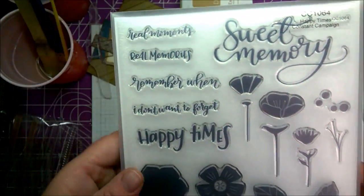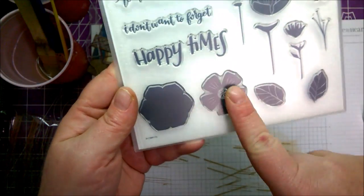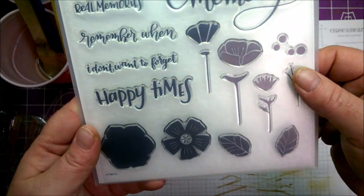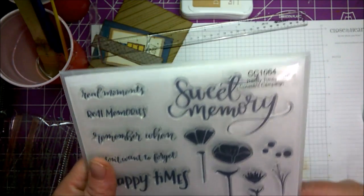it's happy time, sweet memory, all these cute flowers. This is like one of them double flowers, and the leaves, the centers for the flowers. Lovely, lovely, lovely stamp set. And wait till you see this yummy paper. I'm going to show you each page. There are 14 pieces in the set, and basically you get 2 of each.